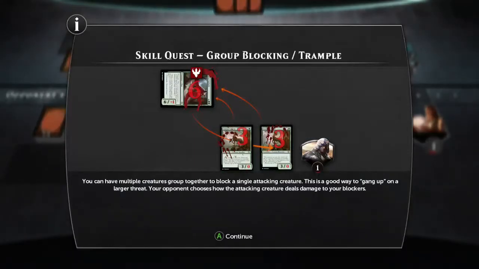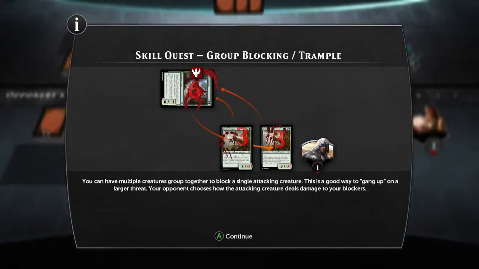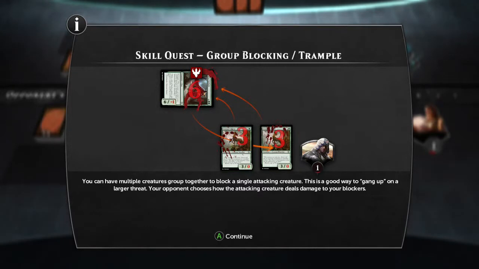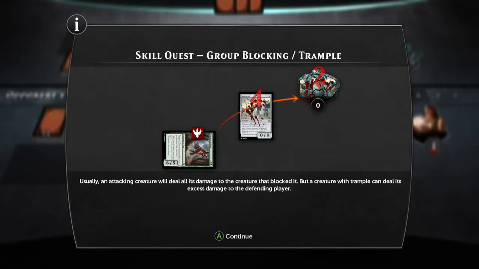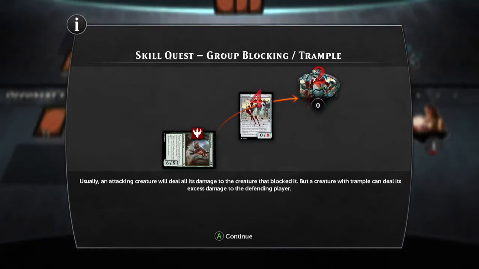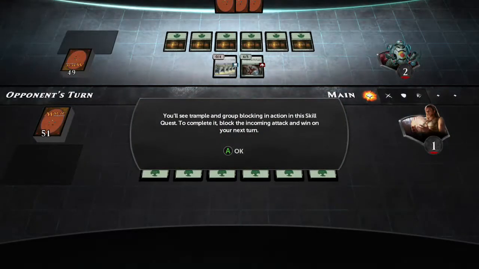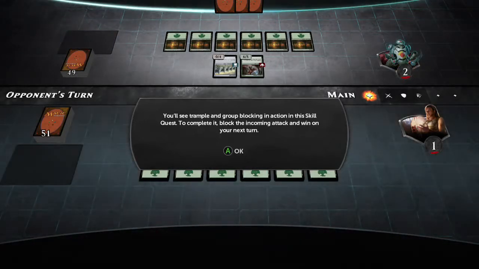You can have multiple creatures grouped together to block a single attacking creature. This is a good way to gang up on a larger threat. Your opponent chooses how the attacking creature deals damage to your blockers. I've never actually seen that work in this version of the game before. Usually, an attacking creature will deal all its damage to the creature that blocked it. But a creature with trample can deal its excess damage to the defending player. Yup. You'll see trample and group blocking in action in this skill quest. To complete it, block the incoming attack and win on your next turn.